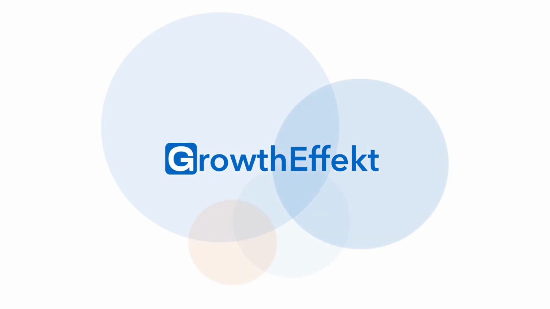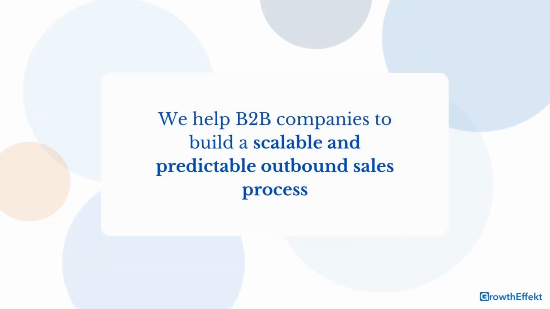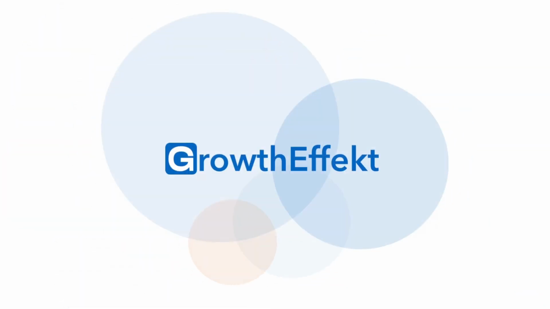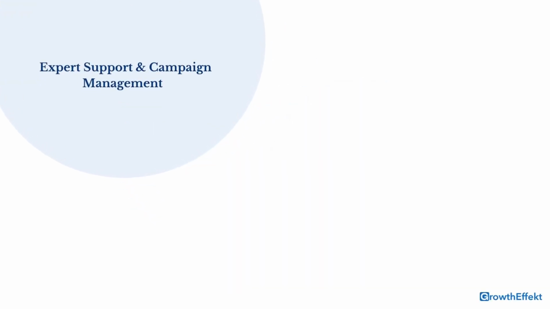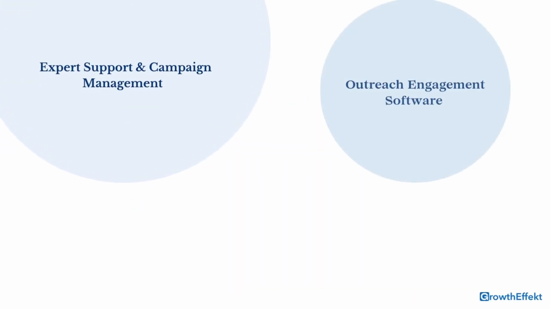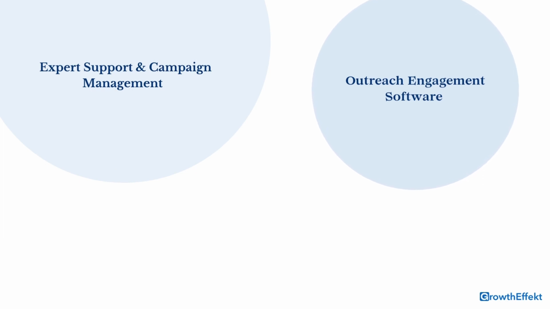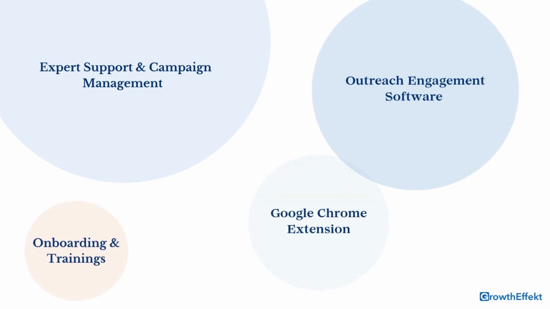To make the most of this video, I suggest we answer a couple of fundamental questions. And the first question will be, what is Growth Effect? Growth Effect is a B2B sales accelerator. We help B2B companies build a scalable and predictable outbound sales process. Growth Effect provides you with expert support and campaign management, outreach engagement software, Google Chrome extension, and onboarding session and trainings for your sales team.